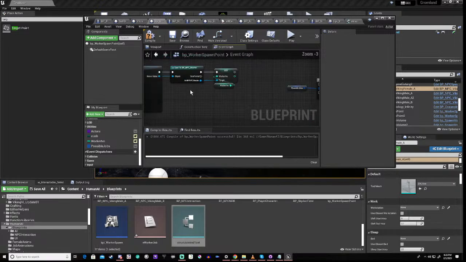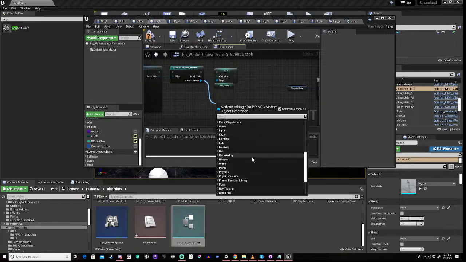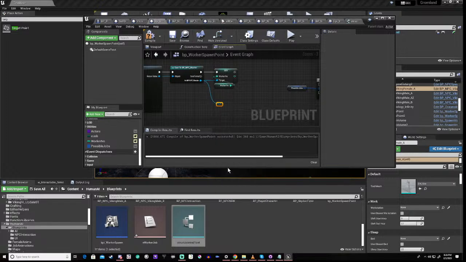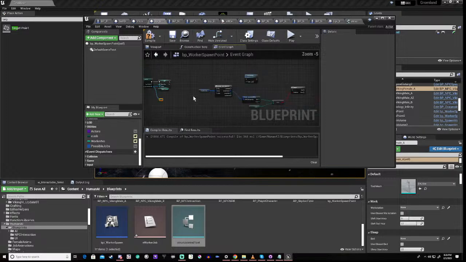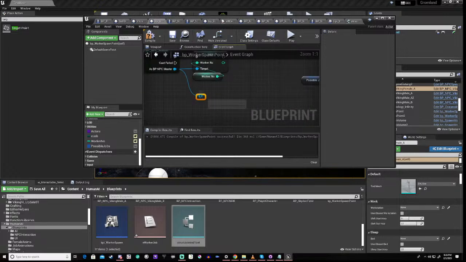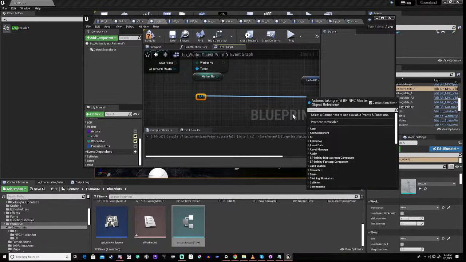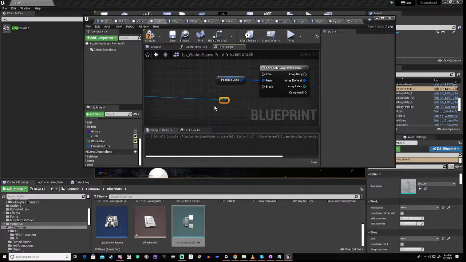we've got our BP NPC master, right? And we're going to need a reroute point on this. We're going to need a couple, probably. We're going to do another reroute node on this, just for the hell of it.